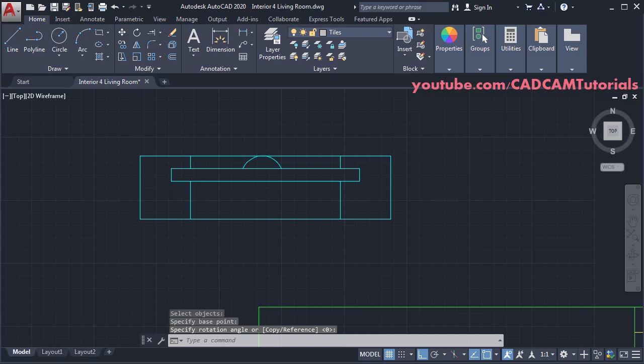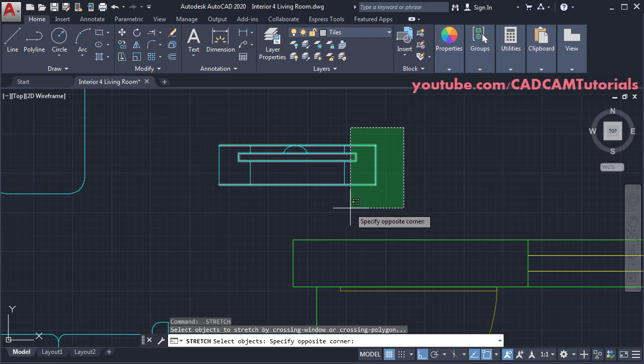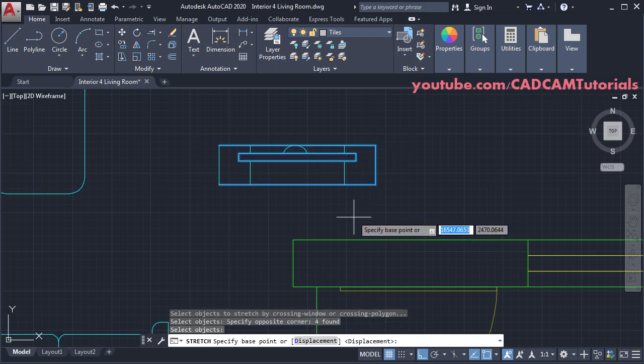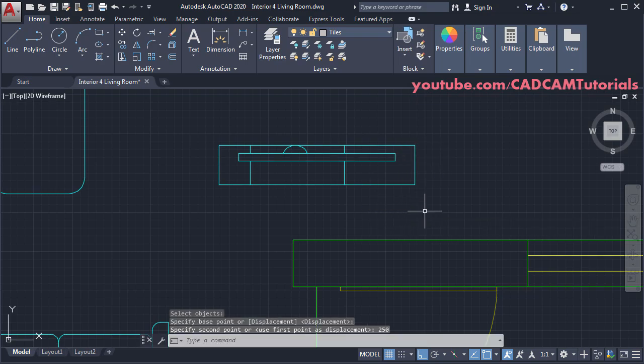Then to increase the size, click on stretch, then specify first point in empty space because we will have to use crossing window for stretch. Click here, take your cursor on the left side and click. Enter, specify base point, take your cursor on this side, specify length of 250, enter.